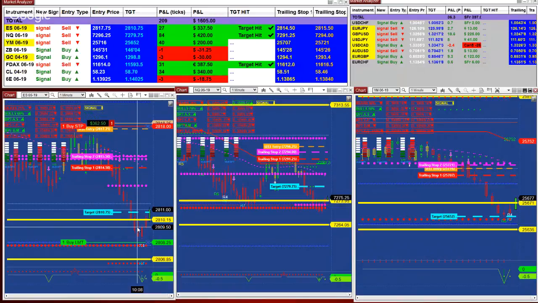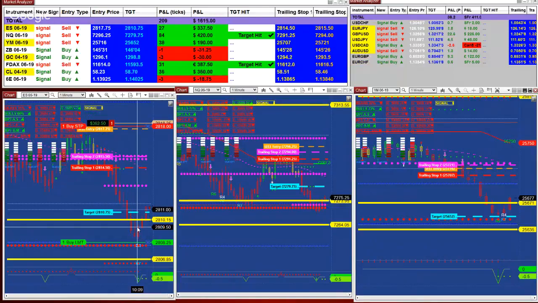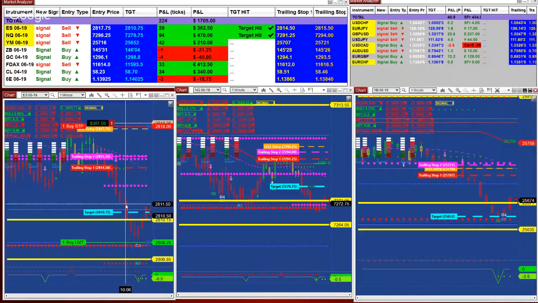We want to fire it to the tick. And that's exactly what we have done in here. That's exactly what we have done. And as you see, those double support lines became a double resistance. I still have one in my hand. The ES going back, retesting the 11th level.